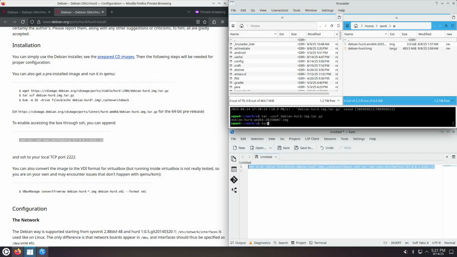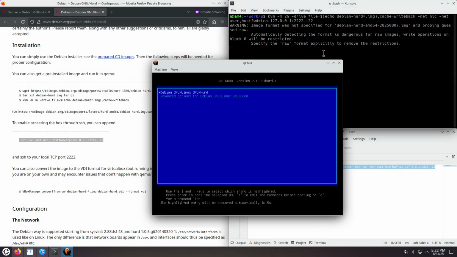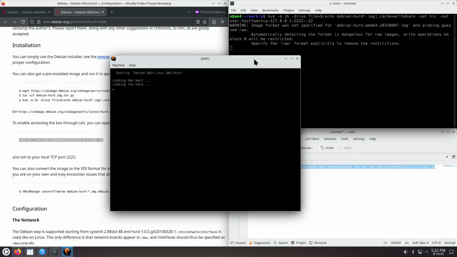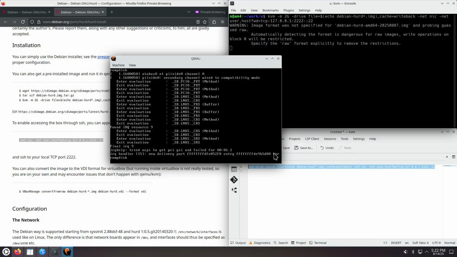Let's actually start a terminal in here. GNU GRUB. Boot messages.